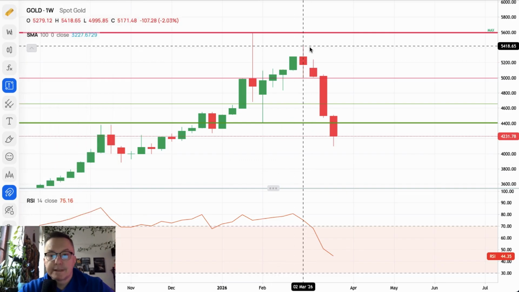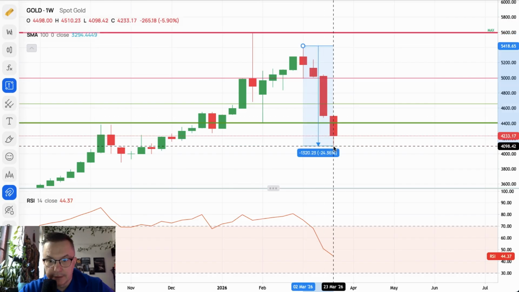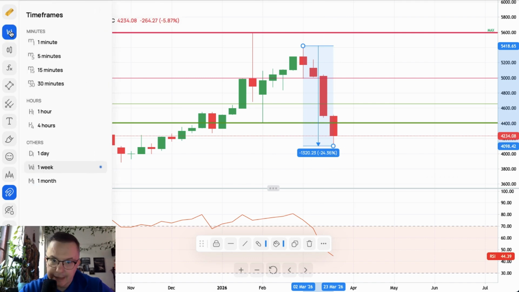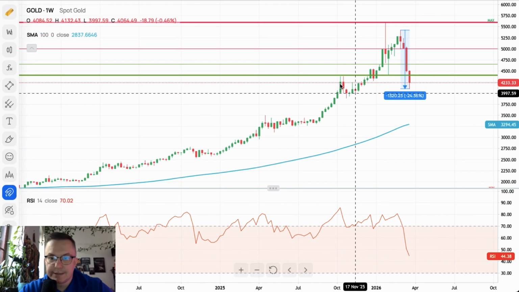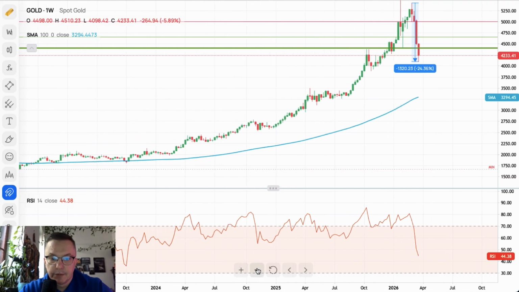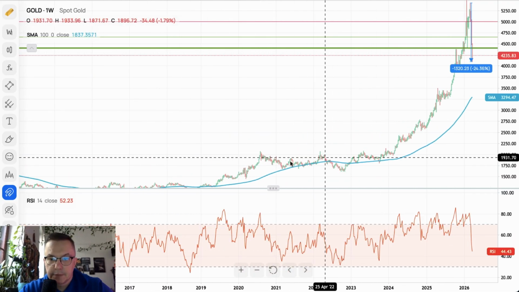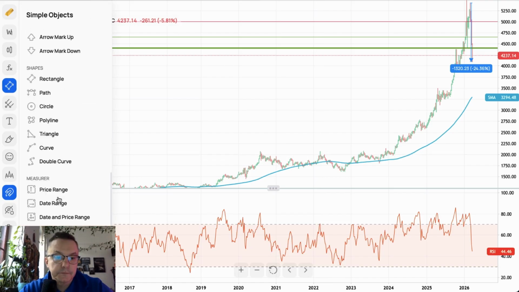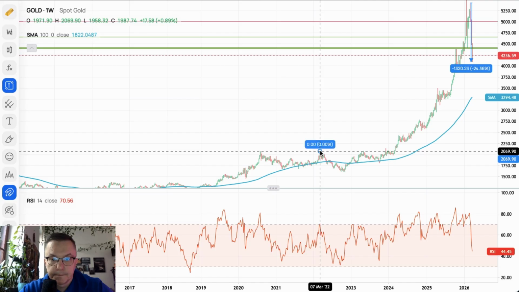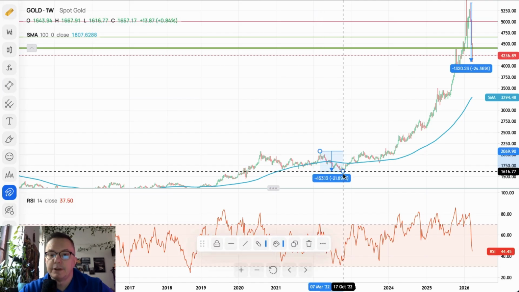Yes. So since the top at 5,418, we went as low as, including today, 4,098, almost 25% down on weekly. And on weekly it looks bad. Look how big this correction is. We are going back in time. The next correction like that is in March 2022, and that's only like 21 percent or something, right? And that was 3 years ago.